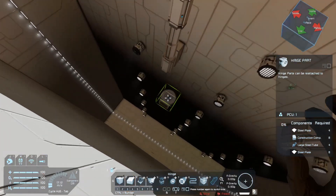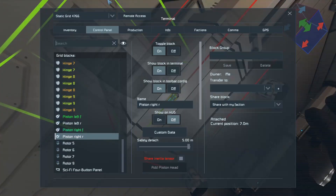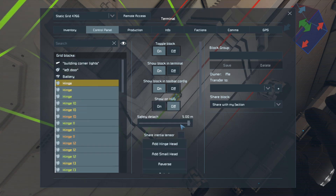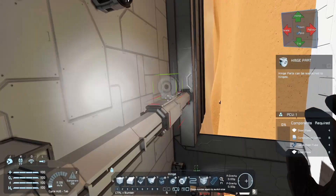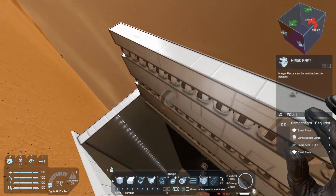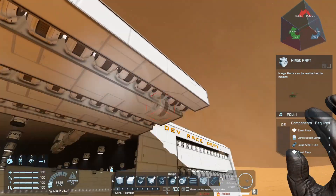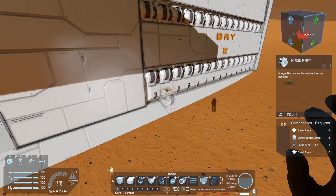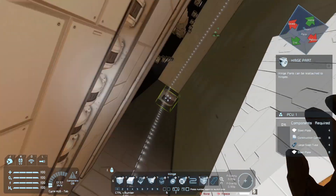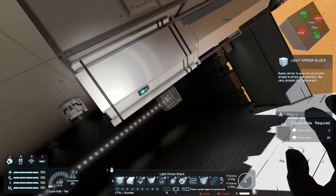Now that I got this in, go back to the hinge thing, go back to the hinges, and attach the blocks. At this point we're basically done. What I could have done instead of using regular light door blocks is use armor door like I did over here. Again, it's up to you — it doesn't go in quite as smoothly with these, but I already did this so let's go back and modify it.